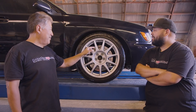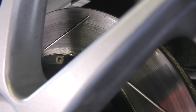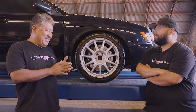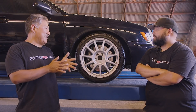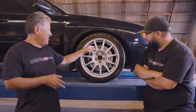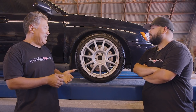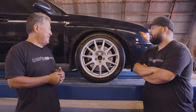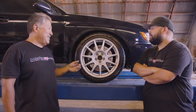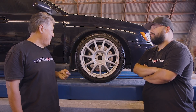You also have a grooved rotor, and what the grooves do is — when you're braking hard, everything gets so hot that the brake pad material can actually vaporize. That vaporized layer can act like a lubricant between the pad and the rotor, which is a form of fade. The grooves help evacuate that vaporized pad layer so your pads have more bite. If you're driving in the rain, they also help water get evacuated between the pads and the rotor, which has an effect on initial bite and pedal feel — so that's another functional feature.